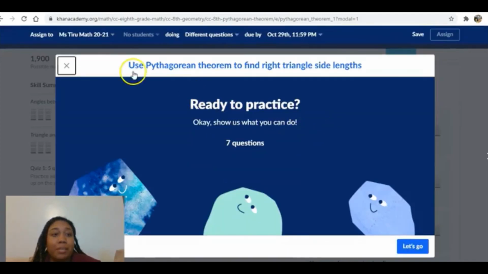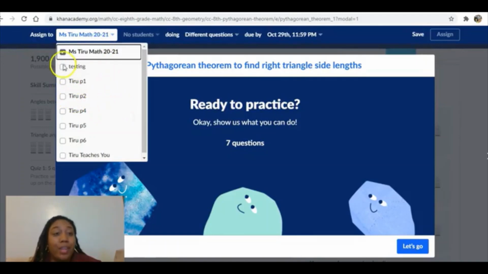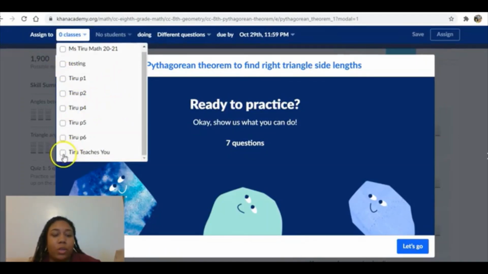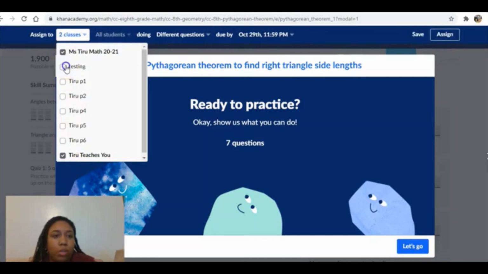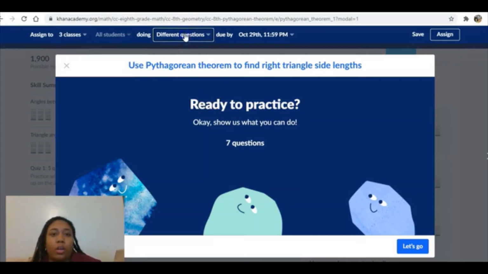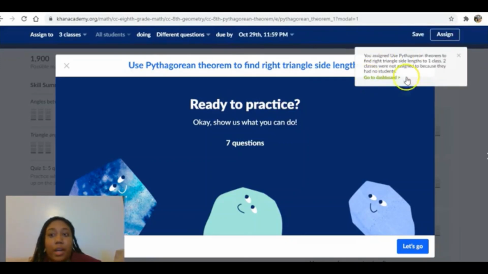And when I open it, because I'm a teacher, it gives me assign to and the classes. I do this so that I assign to multiple classes at once. When you assign the other way, you're only assigning to one class. But if you have the same prep for a couple of them, then I would just select here. I always have it set to different questions, but you can have the same questions if you want to just focus on 5 topics and everybody has the same questions. But I'm always picking different questions. Give a due date, and then you press assign, and now your students have it.